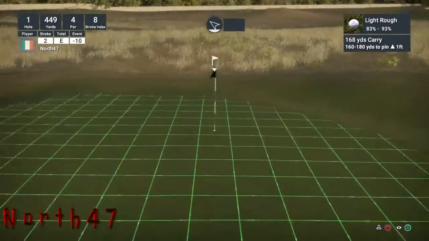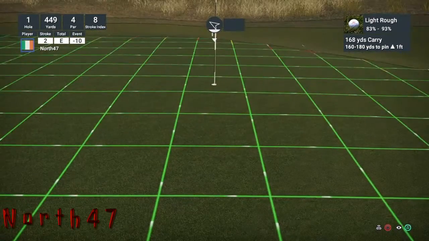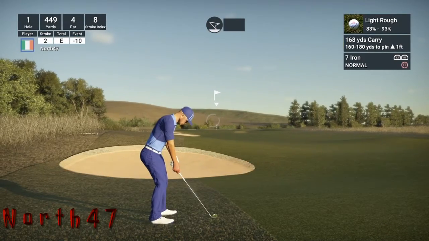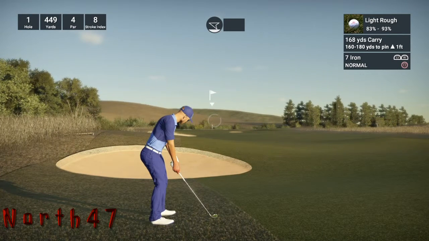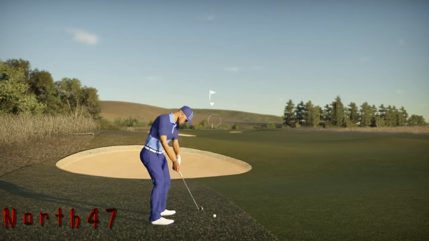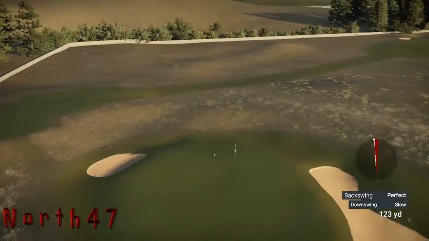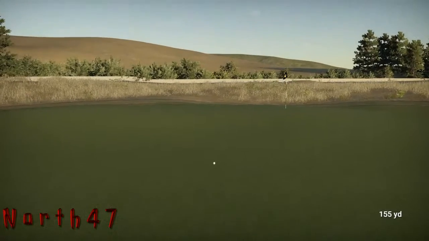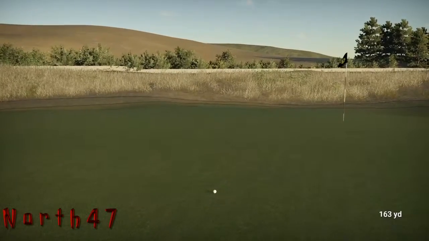What have we got? We've got about 160 to 180, so I'm going to say that's going by where that is. I'm going to say that's playing about 173. So I'm going to take some loft off that, just to give it that extra bit of distance. Oh, there's a draw again with a slow downswing. So it didn't go too far left, but it is well short of where I wanted it to be. But on the green nonetheless.